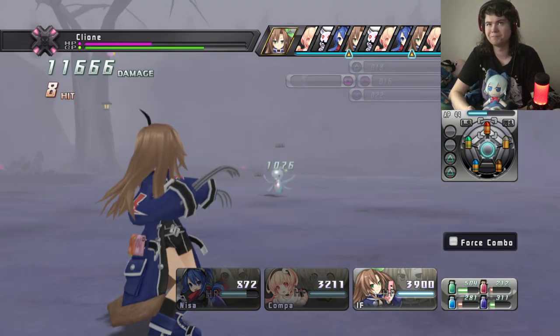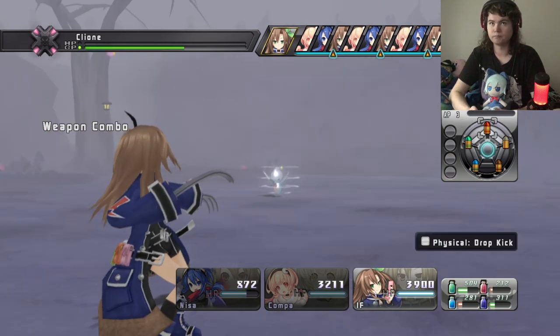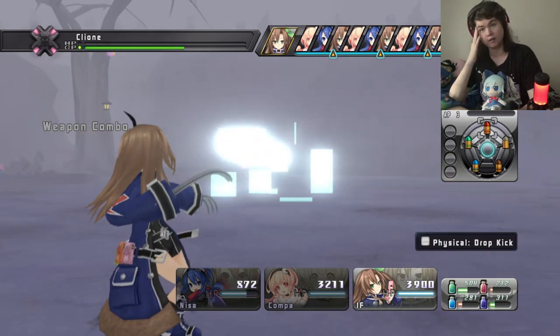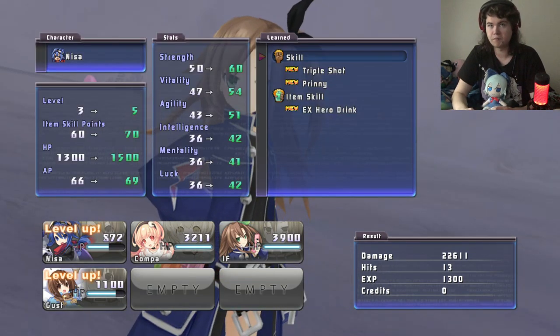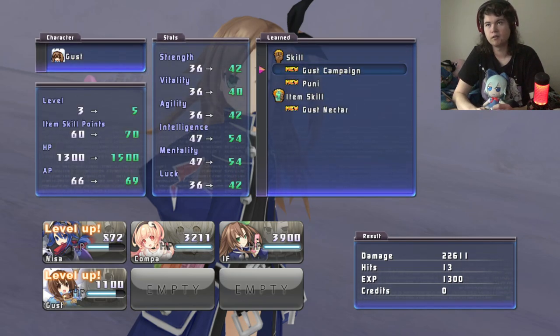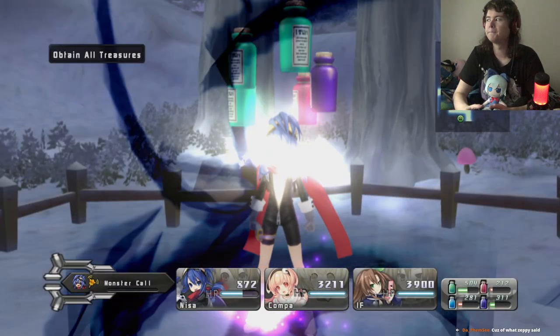Did you think that was it? Alright, he's dead. One turn. A victory for our party. If he's my strongest party member, I can feel the energy. Prinny triple shot, EX hero drink. Level up! Gust campaign, puny and gust nectar. Because of what Zebby said? Oh. I mean, so what, right?